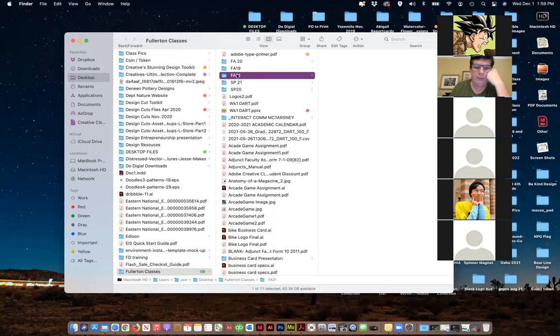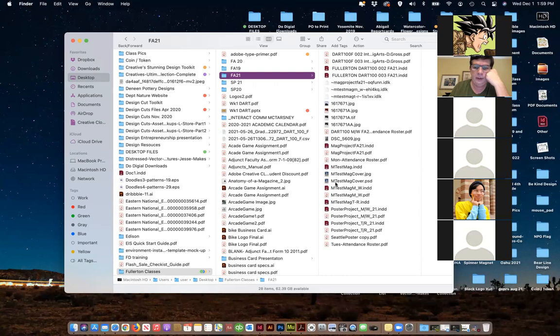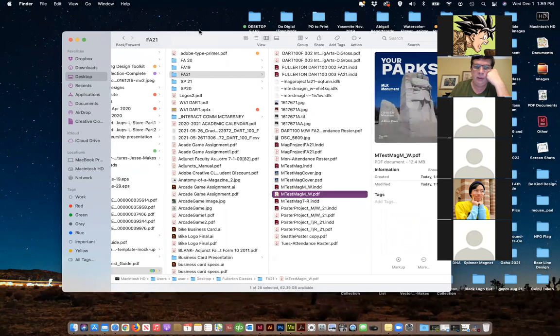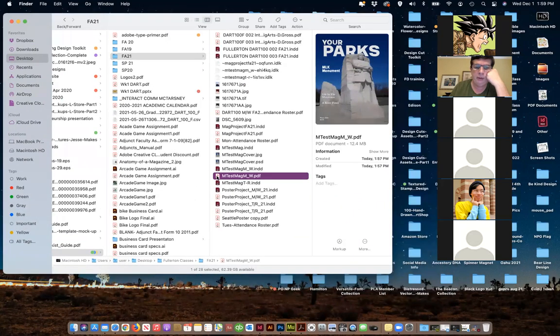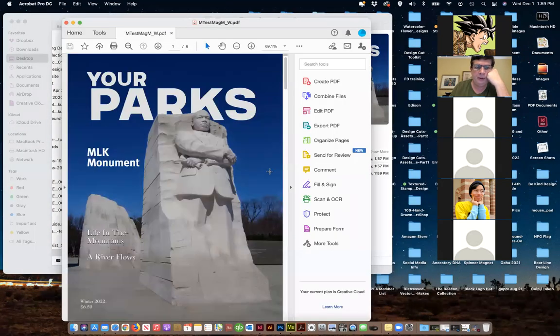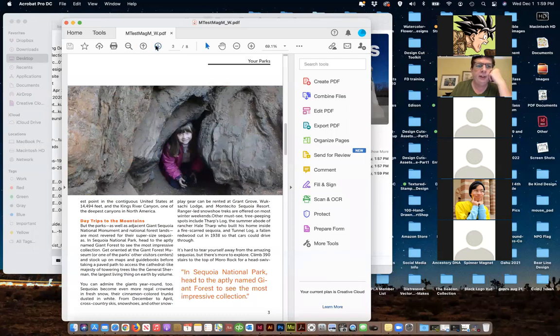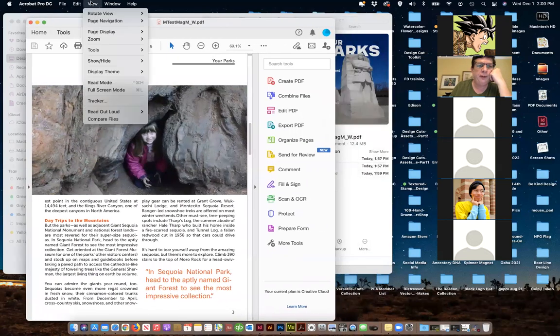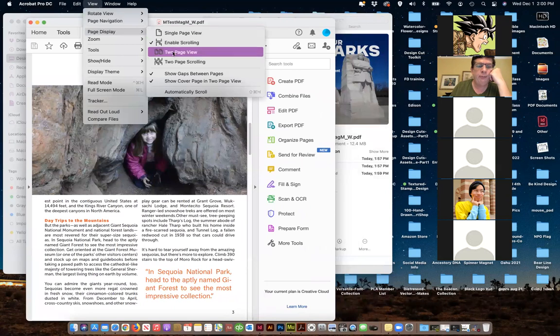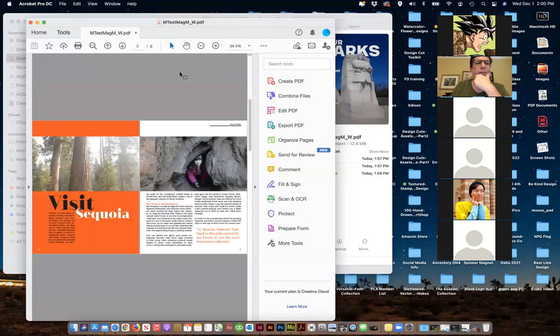All right, so boom, boom. We have the magazine PDF. I'm going to open that up, and we've got page 1. Now, normally when you look at it, it's just pages. So we want to go to the view, and we're going to put 2-page view or scrolling. Okay, and we'll do 2 pages. And we're going to scroll up, make sure it did that.